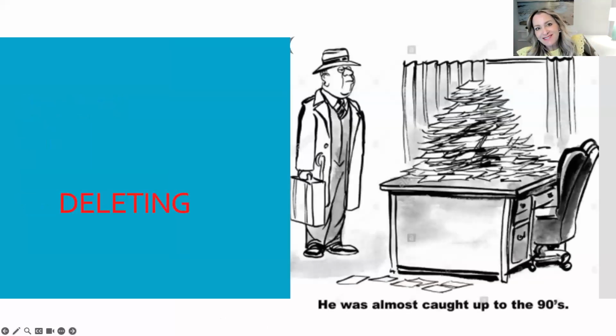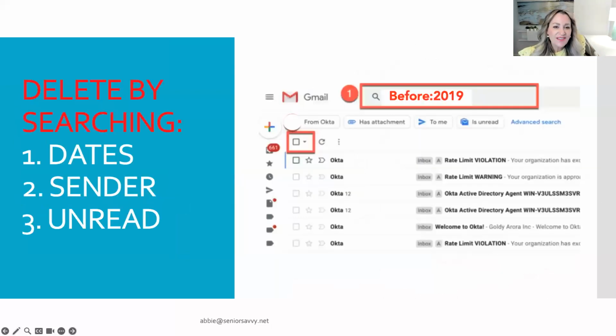Now, I want to talk about deleting, and I'm going to teach you some options around deleting emails. The first one is you can delete whole batches of things at one time if you want to. There are times where I need to sort through my inbox and I might delete a whole year of email at once just to get rid of it. So maybe I'll type in everything before 2019. If you know you want to delete every email from Macy's, for instance, you can type in Macy's and then every email is going to populate down below from Macy's and you can delete them all at once.